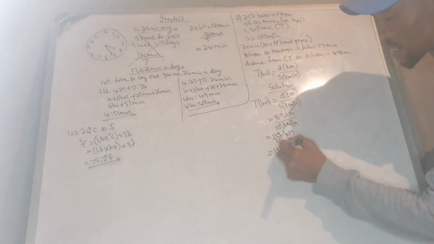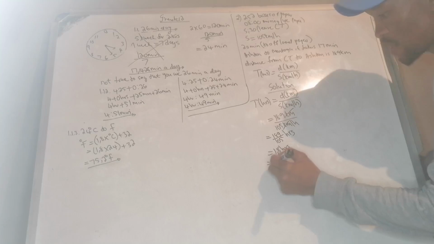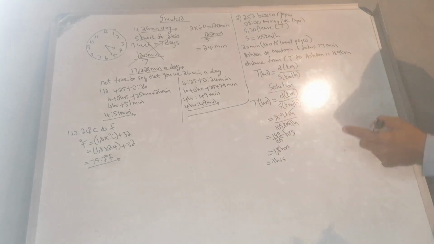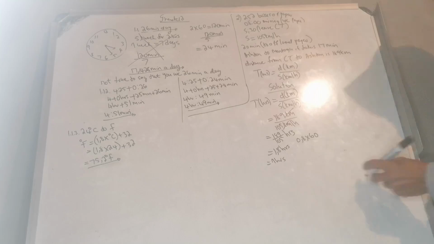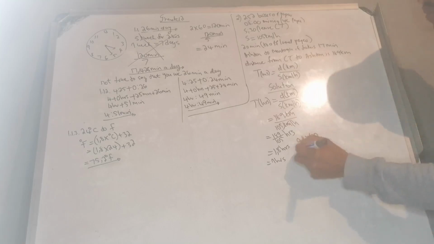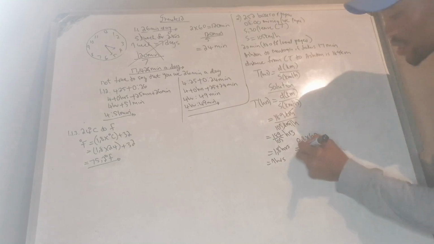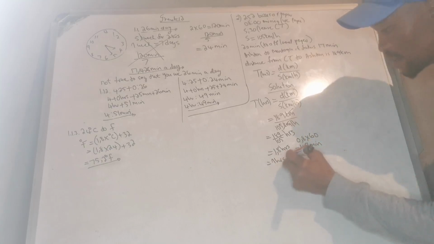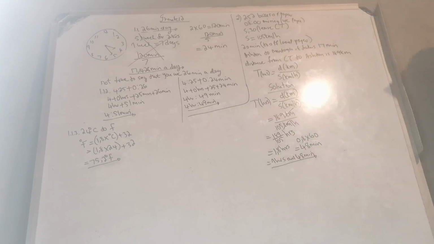1.8 hours. Again, I'm going to get 1 hour. To give a number of minutes, it's 0.8 multiplied by 60. You will find the minutes: 0.8 multiplied by 60 is 48 minutes. You must be careful. 1 hour and 48 minutes. You must be very, very careful.